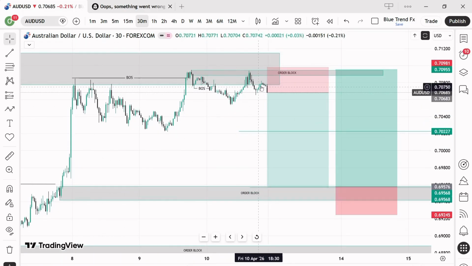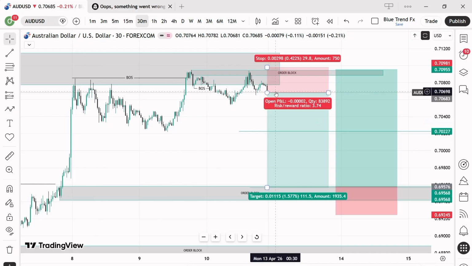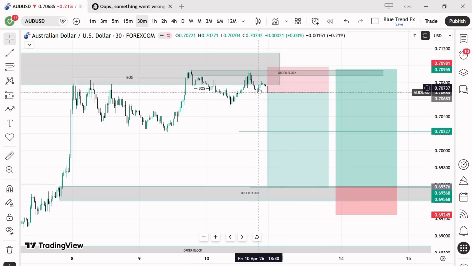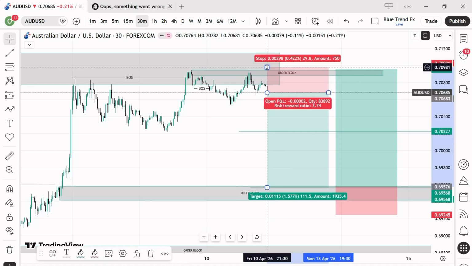At the start of the market, I'm going to be placing my sell on AUD/USD. That's at the opening of the market tonight. I'm going to be taking my entry aggressively with my SL in place.